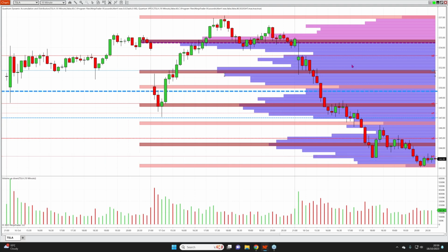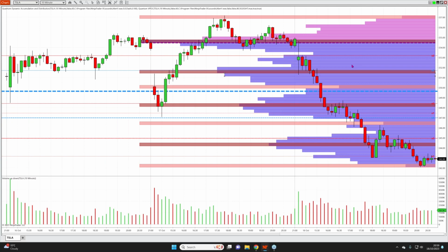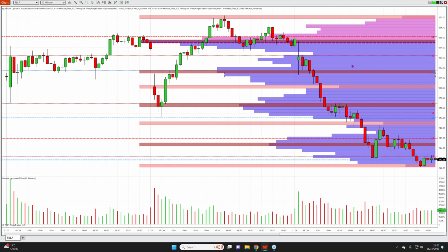So the question, I guess, is, would you trade Tesla on the day that an earnings announcement is coming up? And the answer is yes, of course. Why not? You had a long-legged doji to start with. We always get volatility at the start of the trading session as part and parcel. The question, as I mentioned earlier on, is how close to the close do you want to go? And that's a difficult question to answer. I can't answer it because I would probably go closer than you would.